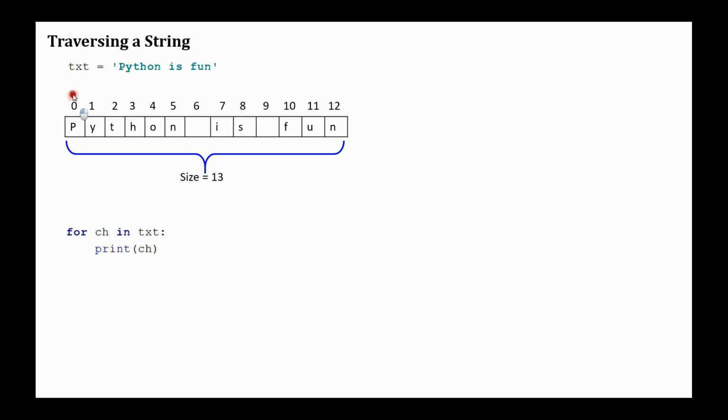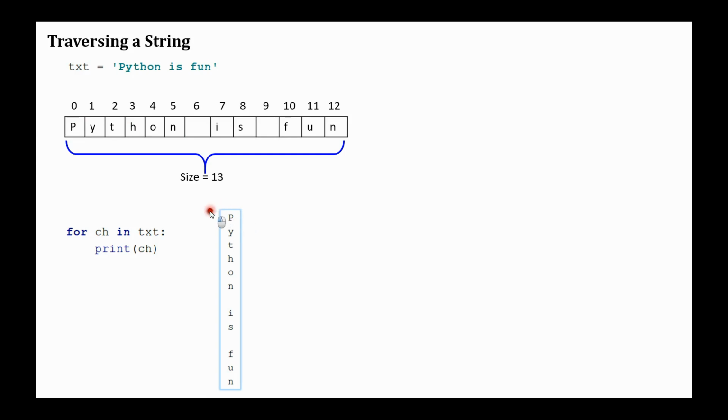If you do this, it will loop through every character in the string from left to right and put the characters inside ch. As you loop, you are printing the character. Effectively, you are printing all the characters one by one till the end. This is just a simple example to show you how you run through the characters in the string. If we just need to print out or access the values in the string, this is good enough.